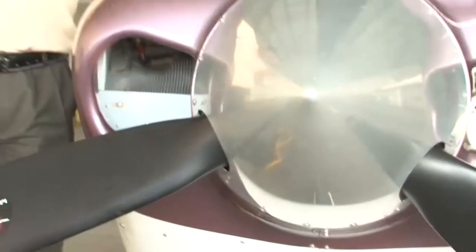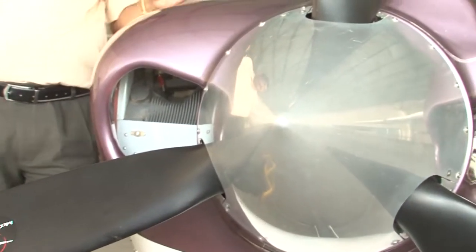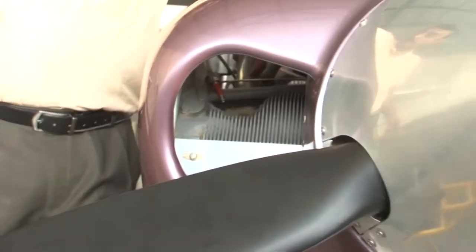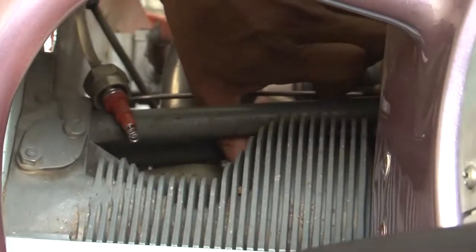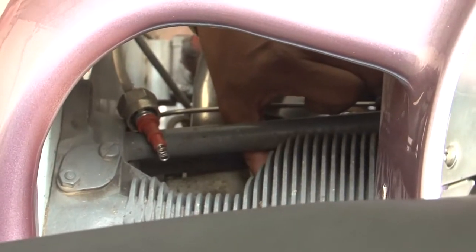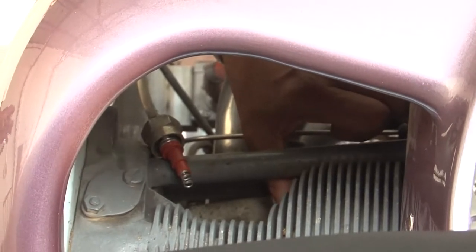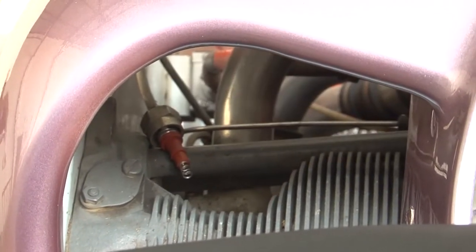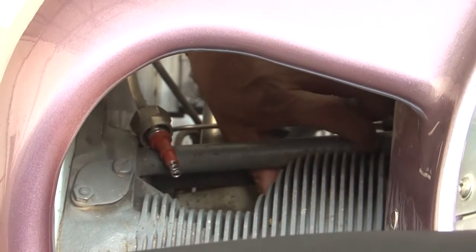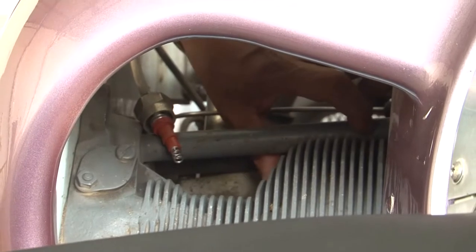Now, in order to bring cylinder number one to the compression stroke, we will place our thumb on the spark plug hole. See, we are placing our thumb on the cylinder number one spark plug hole. We have removed the spark plug from that hole and we have placed it. And now we are turning the propeller in the direction of rotation, and we will feel the pressure on our thumb. If the pressure is being exerted outward on our thumb, that means cylinder number one is on the compression stroke. Cylinder number one is ready for the check.